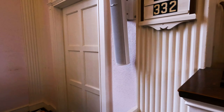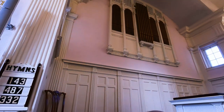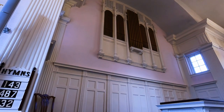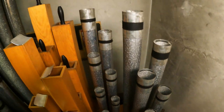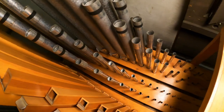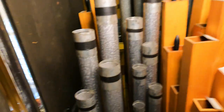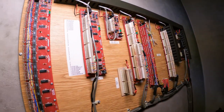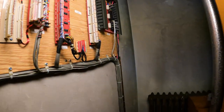You access the chamber by going into an office that's behind the church here, and there is a ladder that goes up into the ceiling. It gets you into the one chamber for the organ. And this is it. We're up on the chest here looking at the great pipes. And the chamber opening, and then here's another look at the pipes. And this is the newly installed relay that was put in a few years ago, and sadly, that's about all I have to show you in this video.